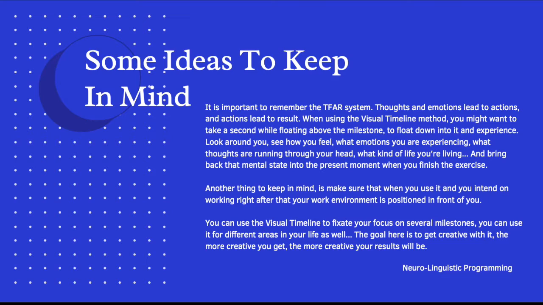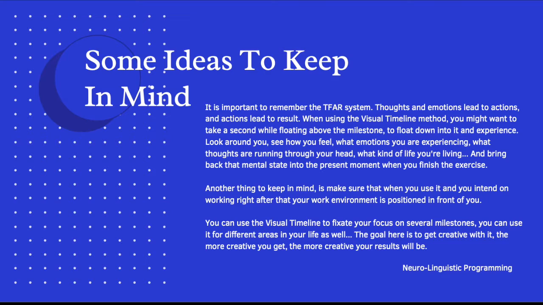So you can use the visual timeline if you're trying to build a business. Let's say your goal is to build a 6-figure business, and we're going to talk about this in a second. You can use that. Let's say another goal is for you to reach a certain physical shape. This is also a place where you can use the visual timeline method. Let's say you have a goal of pursuing higher education. You can use the visual timeline method.